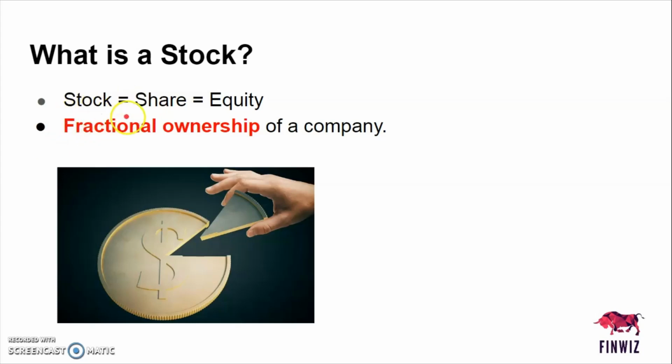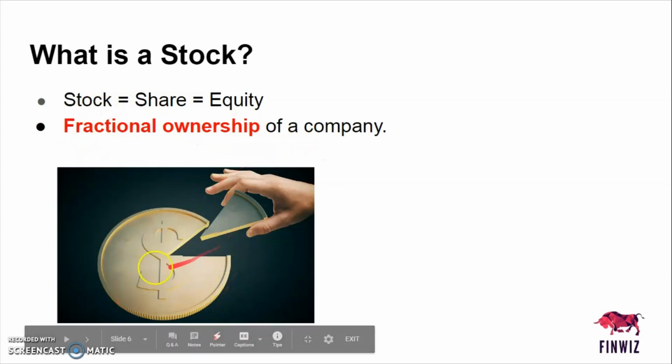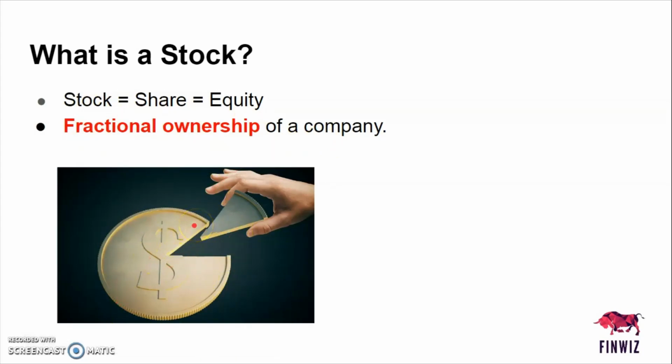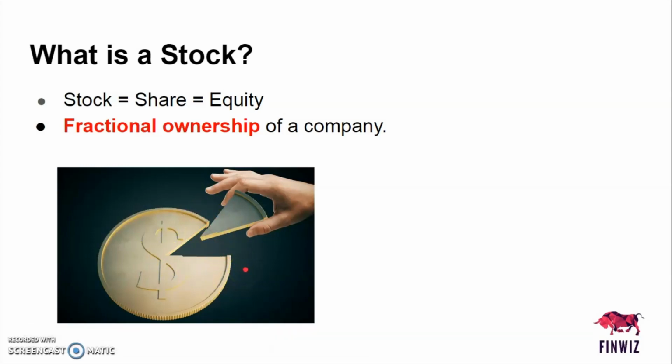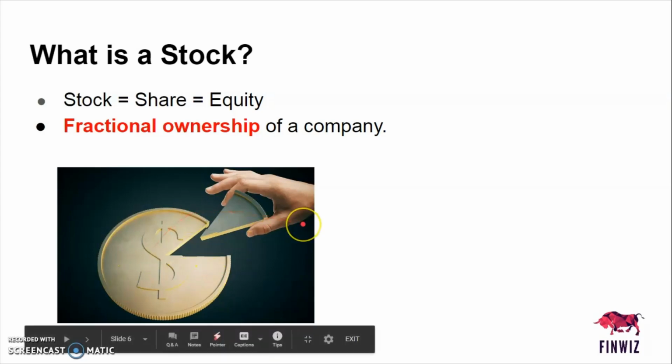So what is a stock or share or equity, right? It's nothing but fractional ownership of a company. Let's just say this is a company and you buy a share of this company, then you are buying a part of this company. Let's just say if I go and buy shares of Asian Paints, then I buy a little bit of Asian Paints. So if Asian Paints does well, my stock price gains value. If Asian Paints does badly, then my stock loses its value.